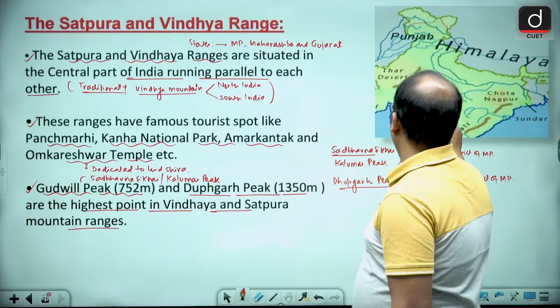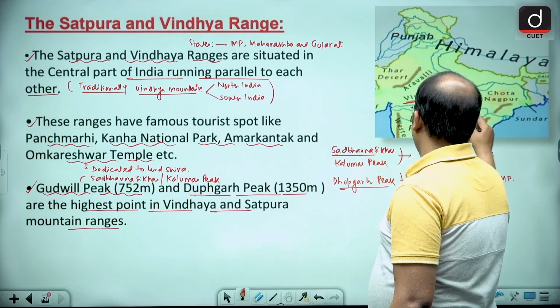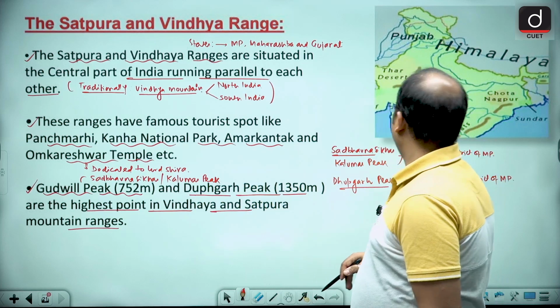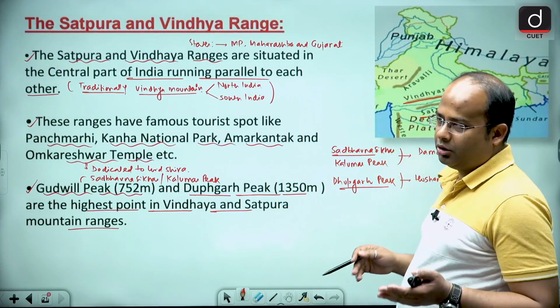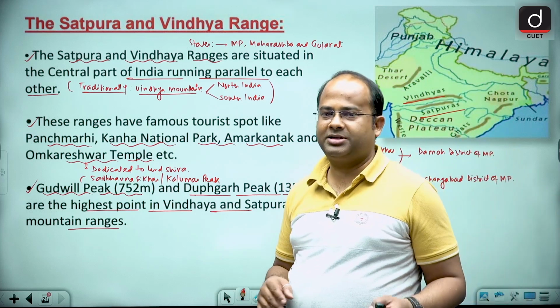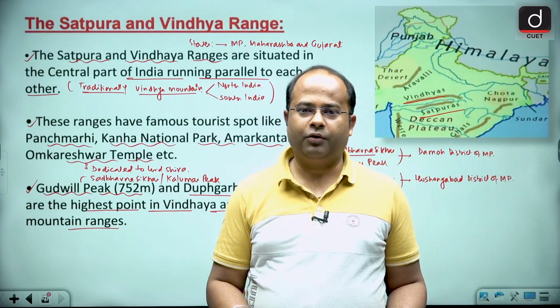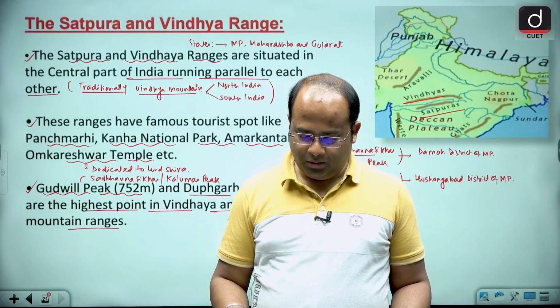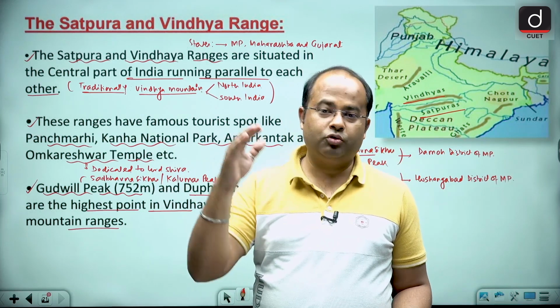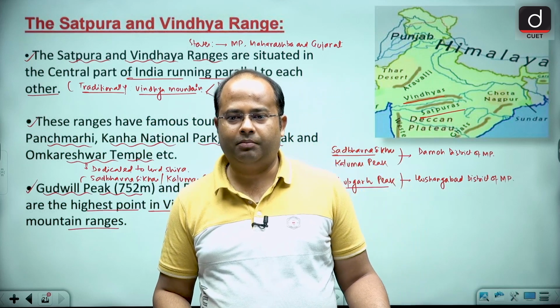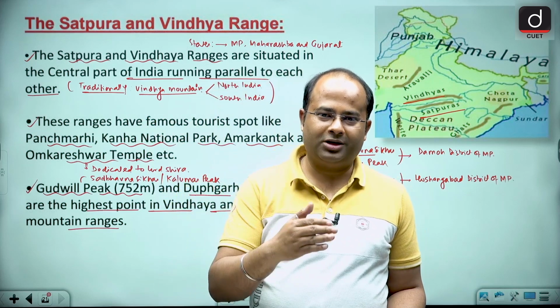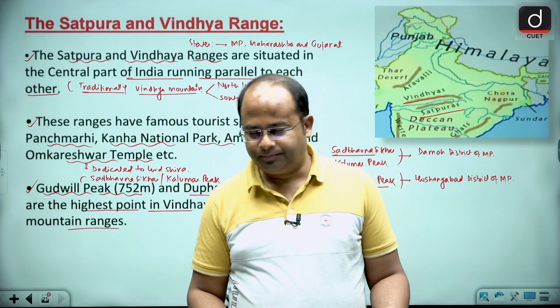There you will find the Vindhyas and Satpuras run parallel, and whenever you crossed the Vindhya mountain, you would come to South India. That was a traditional mindset in medieval India. If you wanted to go from north to south, the boundary between them was the Vindhya mountain range. So Vindhya was like the border between North India and South India.